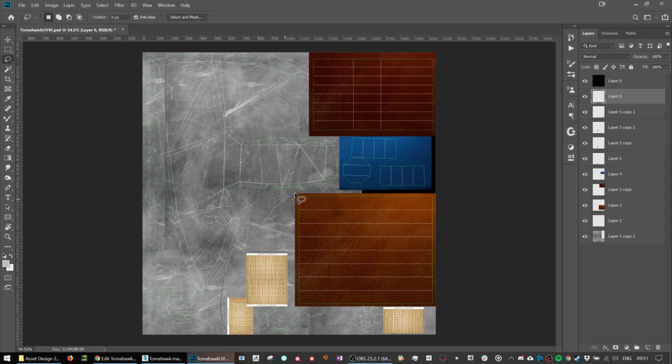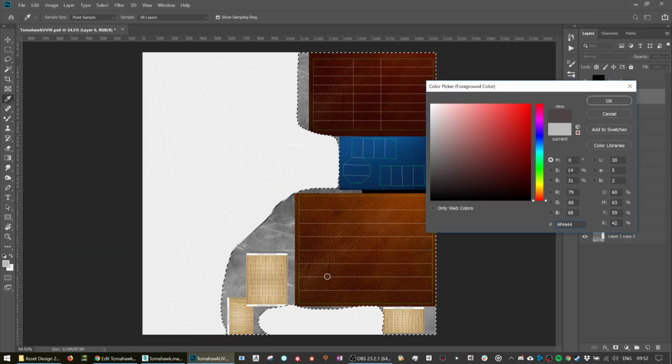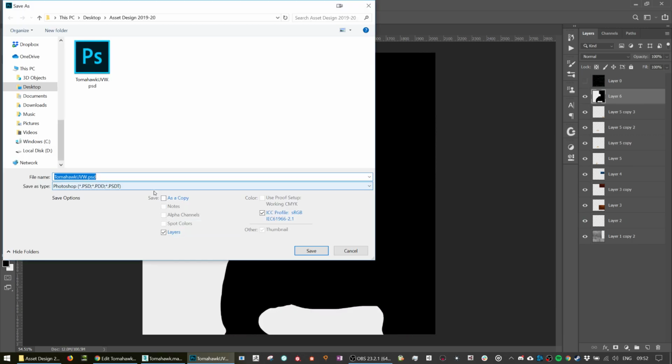I'll do a very basic white and black. I won't even do in-between colors. So anything here, let's make that white. I'm just making it a new layer, so I can still have all my old textures below. All of these are white. And the opposite will be black. Put that off. Looks like a cow. So tomahawk, and this will be metal.